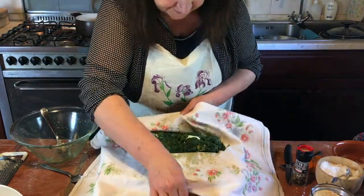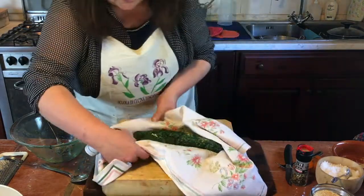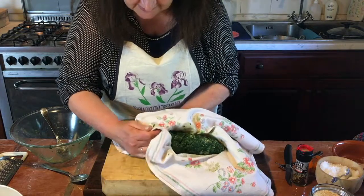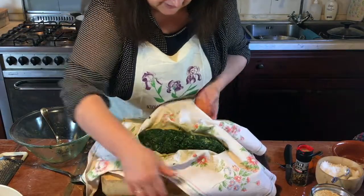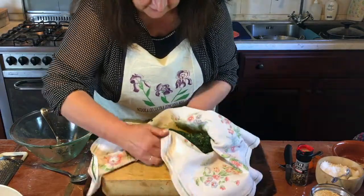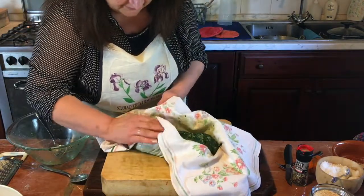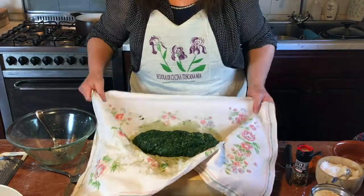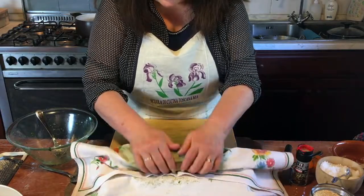Not yet. Okay, because the eggs take more space for sure, but we want to close them in so we can push a little bit on the side to get some of the spinach back into here to close everything. And doing it with a towel or with a rag, it's much easier than doing it with the hands. Everything is more precise. Okay, so our eggs and carrots are hidden inside. Then we can close everything now, and this gives us the possibility of rolling it.